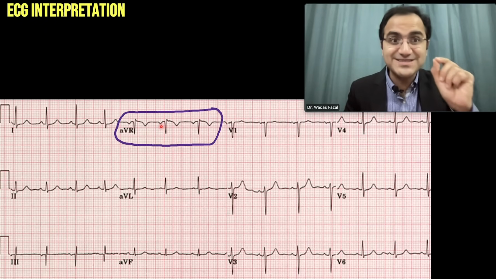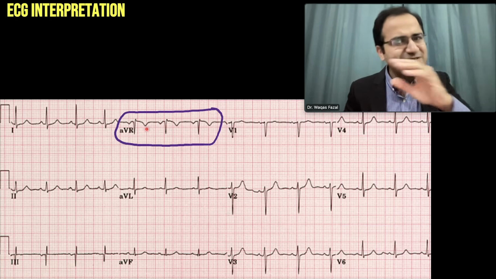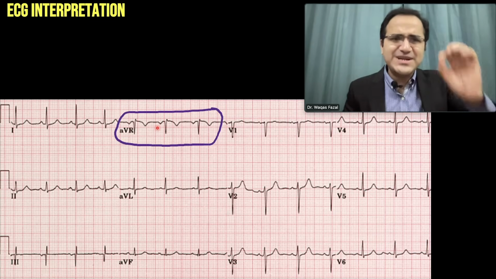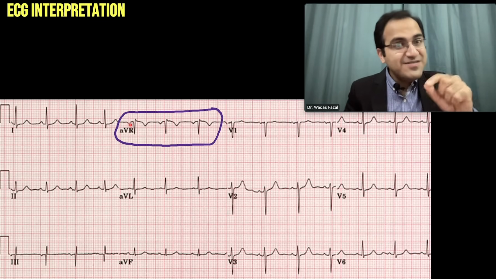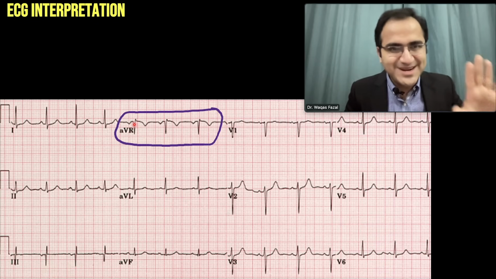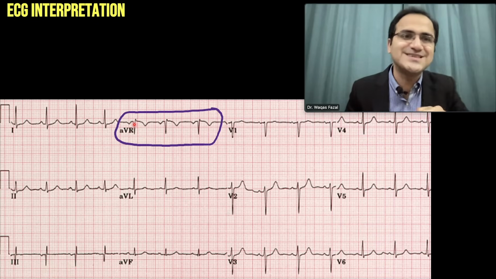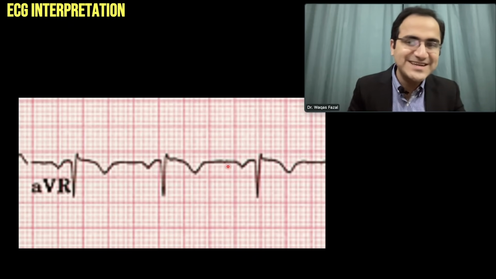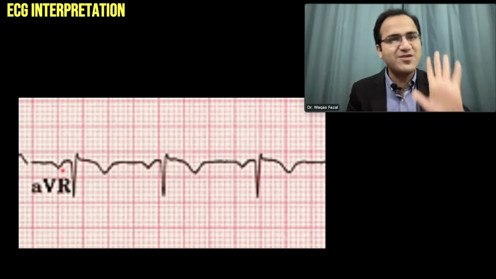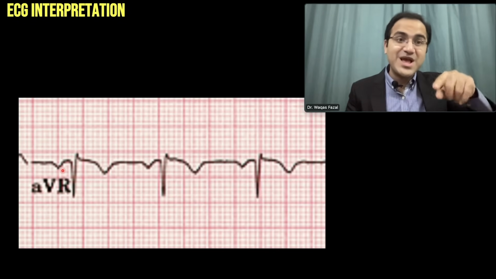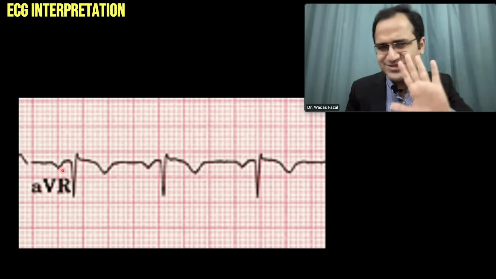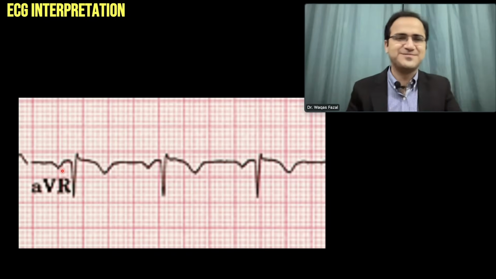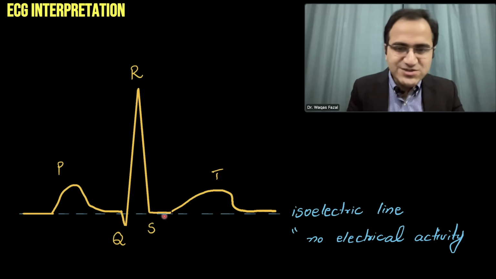So AVR tells us about the direction of current flow. If the AVR is fully negatively deflected, it is a normal ECG. And if AVR is showing any positive deflection, it means that there is a problem with the heart axis. The current is not flowing in the right direction. If you zoom in, you see that lead AVR is fully upside down, and it's a normal finding. A positive deflection in AVR shows that the current is flowing in the wrong direction. The axis has changed.